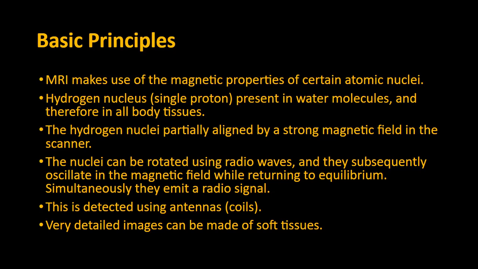Here the protons which were precessing will absorb energy because of the resonance phenomenon and they will move to their upper state. Then when we switch off that alternating external magnetic field, the protons will revert back to their original or equilibrium position. And during this, they will emit electromagnetic radiations. Due to Faraday's law, as we know, the change in magnetic flux will induce EMF in receiving coils, and the receiving coils will generate a current, which is fed into a computer and the image is constructed.